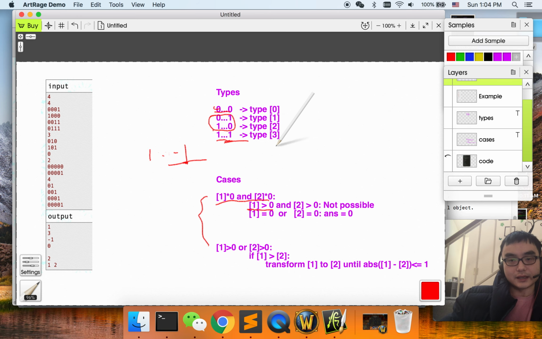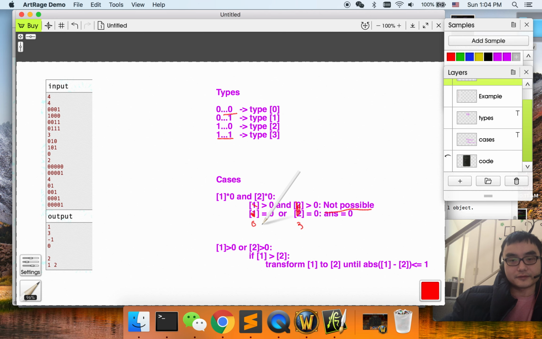One second, I think I made a mistake here. We should change this to 0, right? And change this to 3, right? If we have, let's say, 1 type 0 and 1 type 1, it is not possible we get the final array, right?